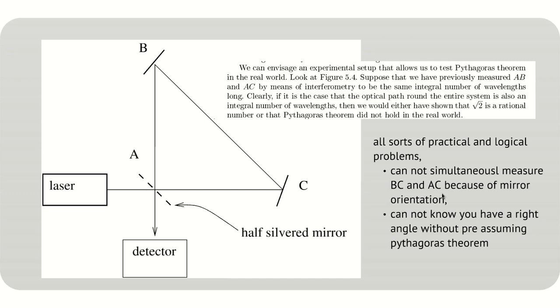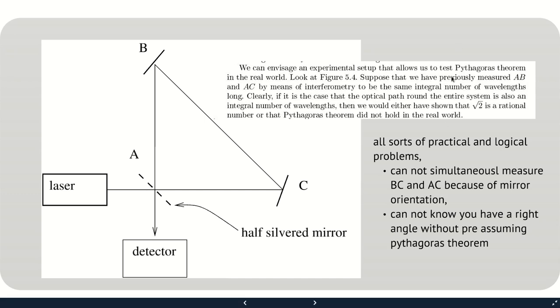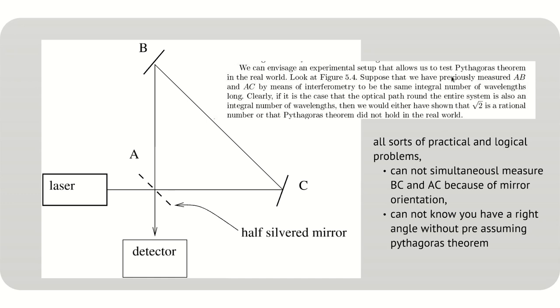And what I've got showing here is not so far off from what gravity wave detectors actually have. They have interferometers at right angles to one another, and they detect shifts in the interference fringes generated when a gravity wave passes through the device and distorts space-time, so that Euclidean geometry no longer holds, so that Pythagoras' theorem doesn't hold. So you can empirically detect deviations from Pythagoras' theorem, but in doing so, you've relied on Pythagoras' theorem to set up the equipment.